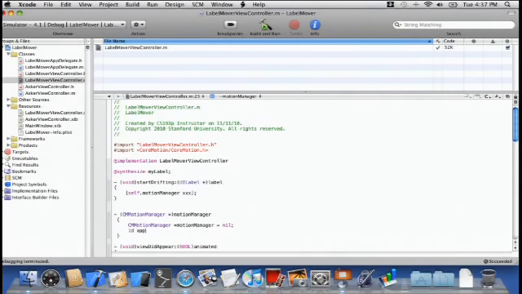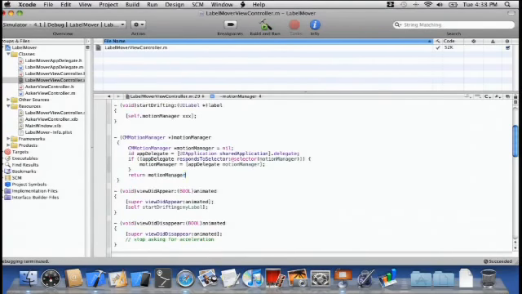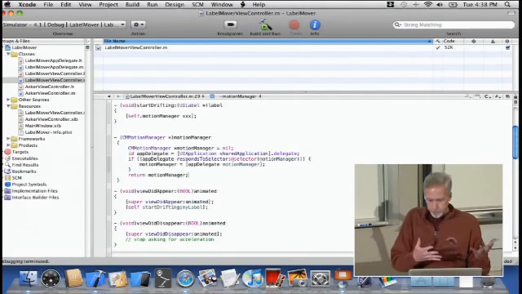So I'm going to say app delegate equals UIApplication sharedApplication delegate. So I'm getting the delegate of the application. This is all fine so far. I haven't had to import the application delegate. And I'm just going to say if the app delegate responds to selector motion manager, so if it can provide me a motion manager, then motion manager equals app delegate motion manager. And then I'm just going to return motion manager. So by using introspection here, I've made it so I don't have to import my app delegate.